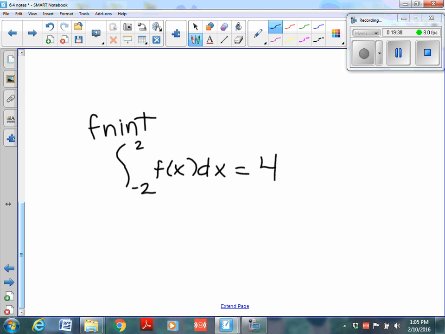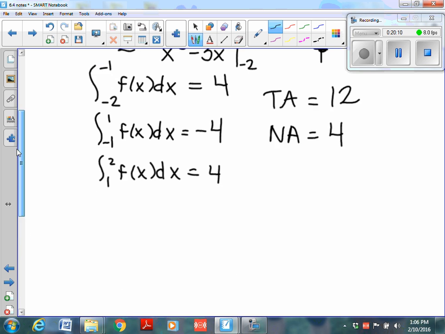This does not give you the total surface area, that total shaded area, correct? How can you come up with the total shaded area? It's this easy. Negative 2, 2, and all you have to do is put whatever your f of x is in an absolute value. You know your absolute value button on your calculator? It's under math, under numbers, it'll say absolute. If you put this in an absolute value symbol, you're going to get 12.